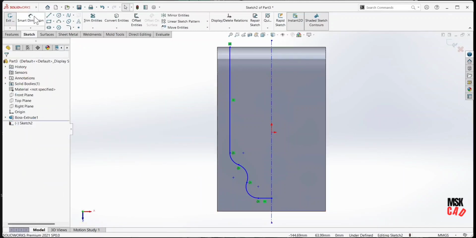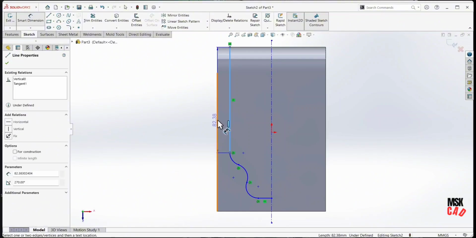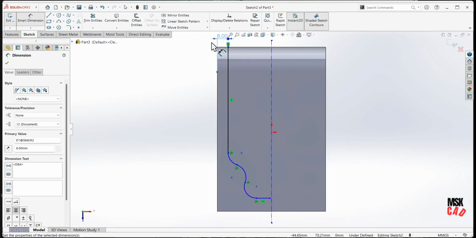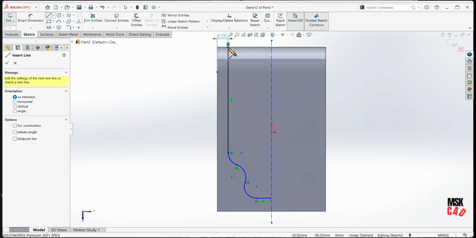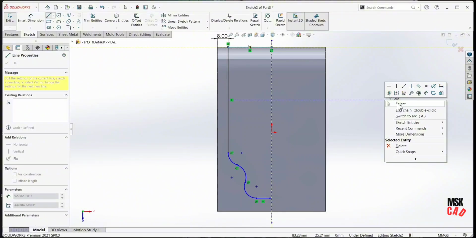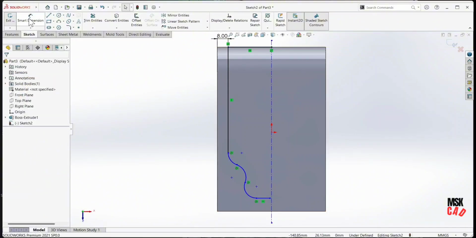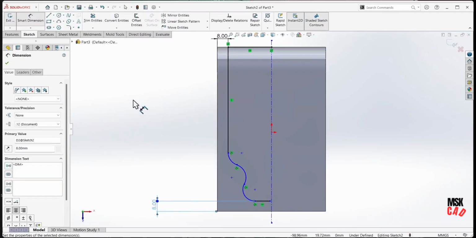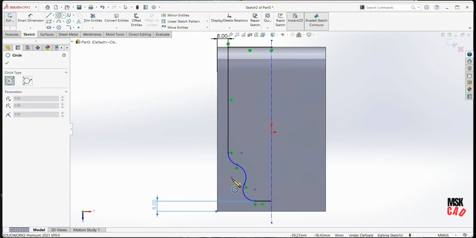Okay, now smart dimension, here to here the distance is 8 mm. This sketch is need to close. Okay, then smart dimension this distance to this also 8. Okay, here we need to draw one circle.